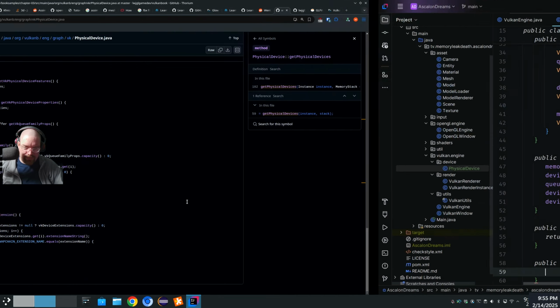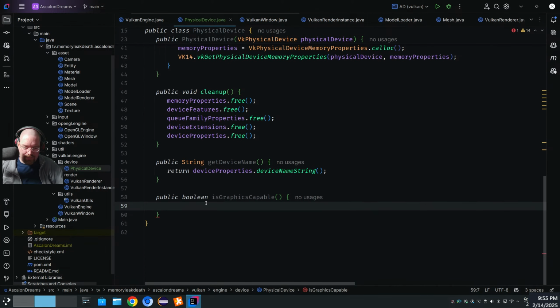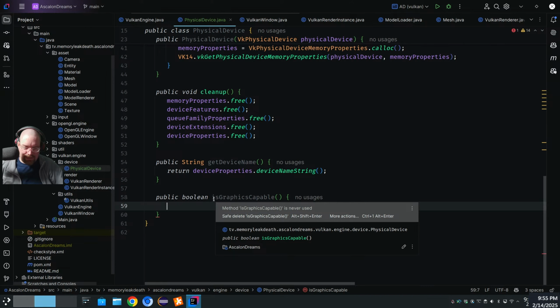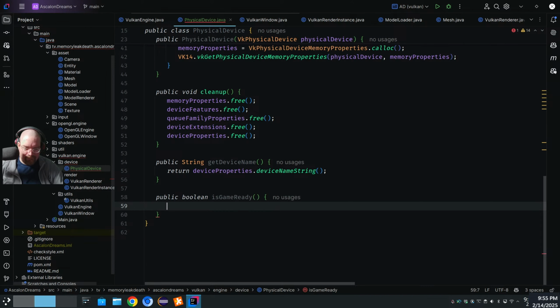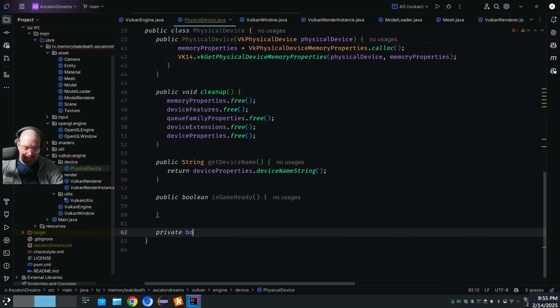Okay, here's what we're going to do. Boolean is... what do I want to call this method? We'll say, is game ready? And then we'll do private Boolean, and then we'll do the has graphics Q family.